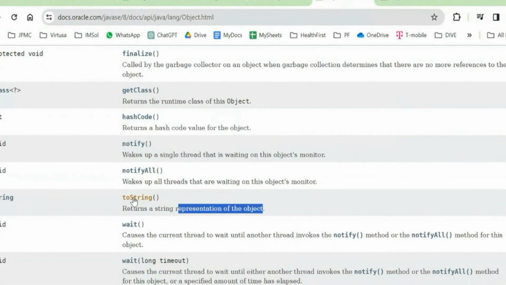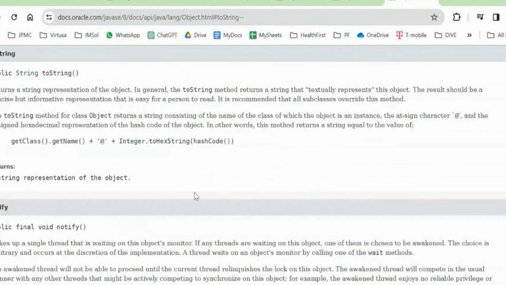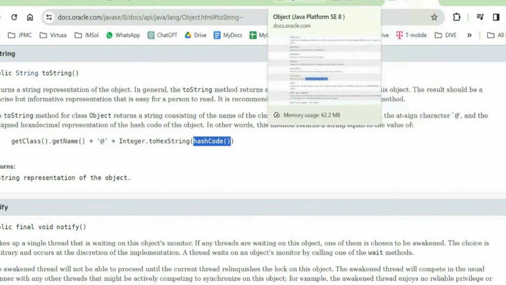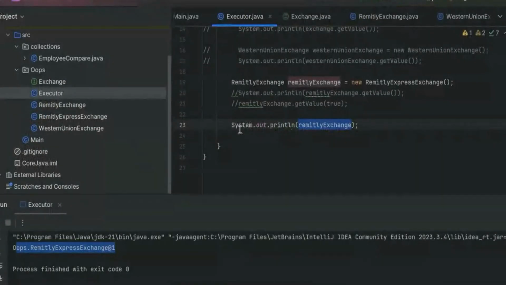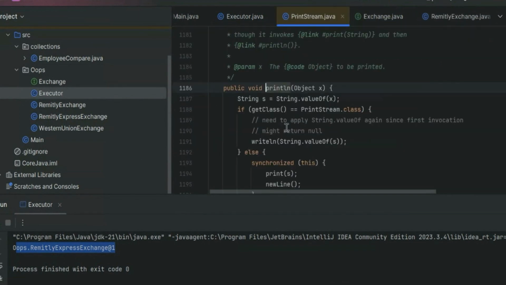What this toString will do is, when we don't have an implementation, you see here, they're calling hashCode in the toString method. This has a lot of explanation. Let's say the println method.